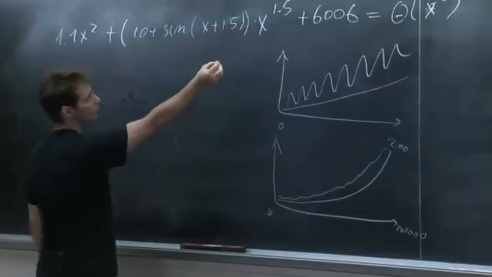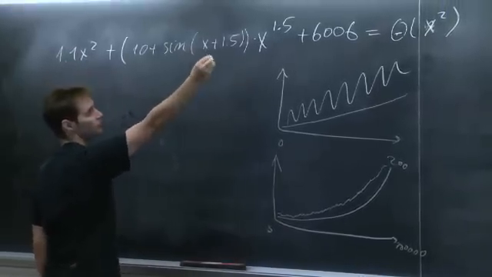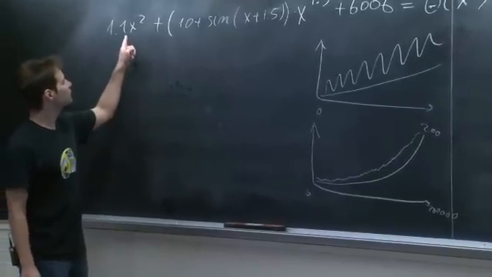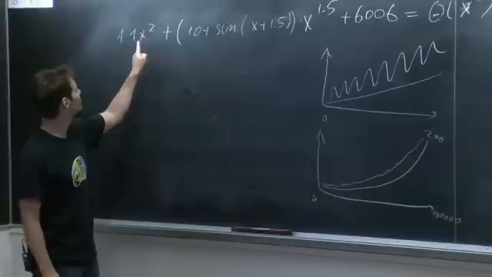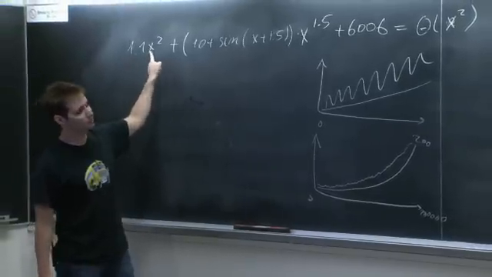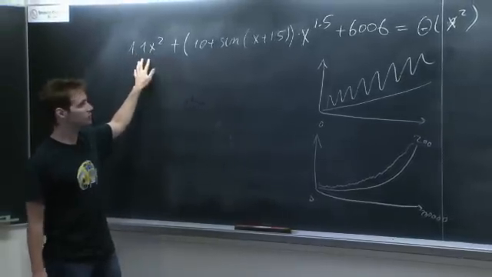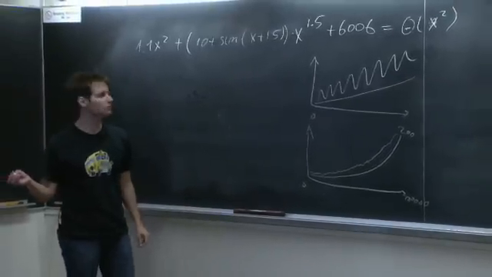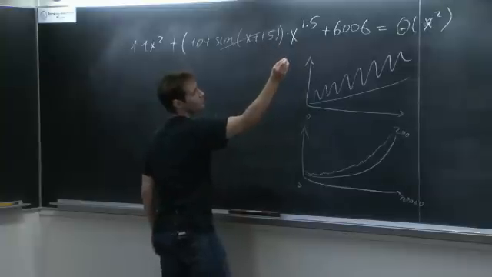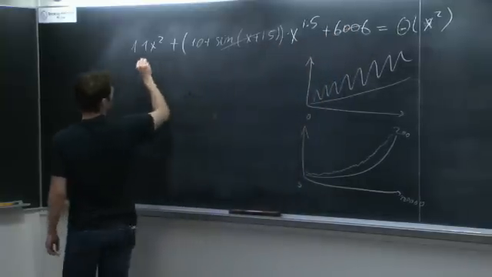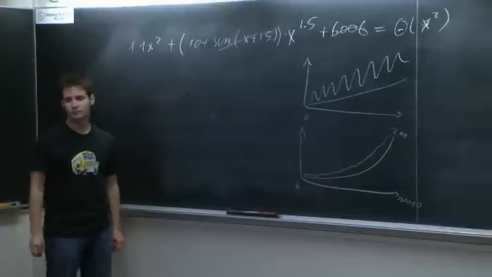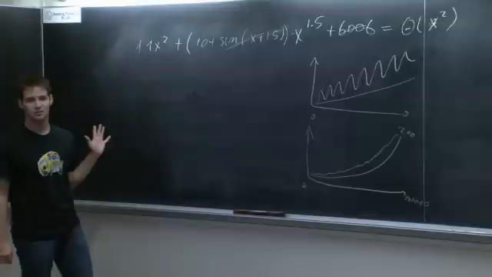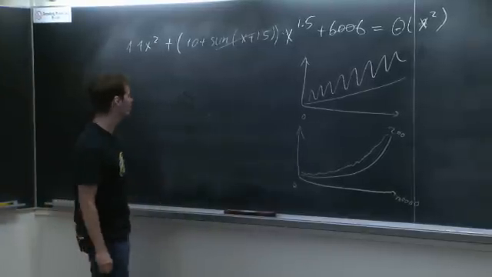The reason is that all the noise is in this term, in the x to the power of 1/5 term. And as n, pretend this is n, x and n, same thing, as the input to the function gets bigger and bigger, this grows at a much faster rate than this. So if what I care about is how the function grows, I can ignore anything aside from the dominant term. Do people remember this from lecture? Does this make sense? OK, if it doesn't, that's great. It means that I'm not wasting time covering it.